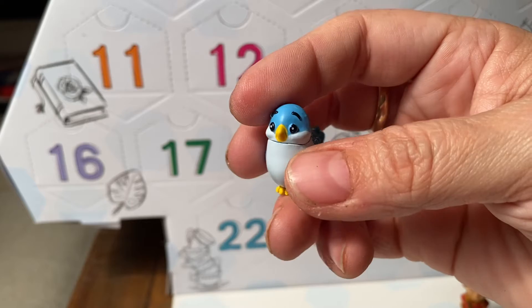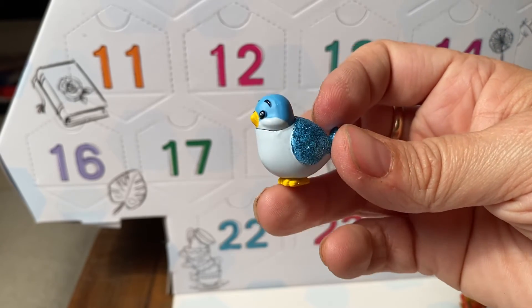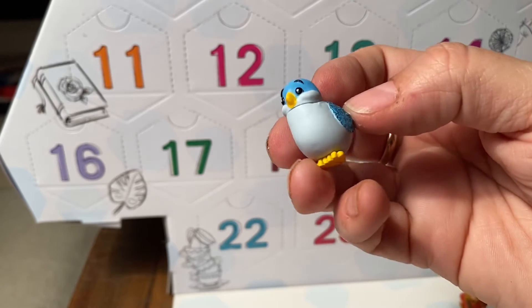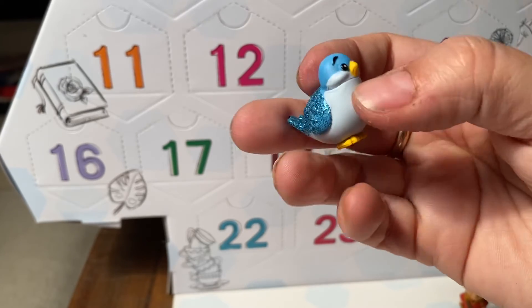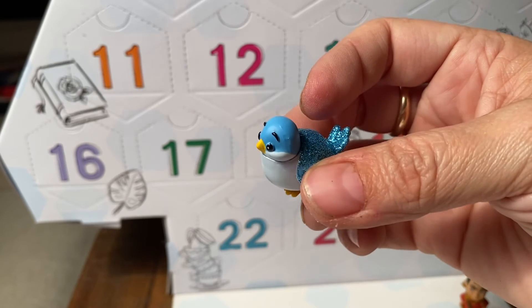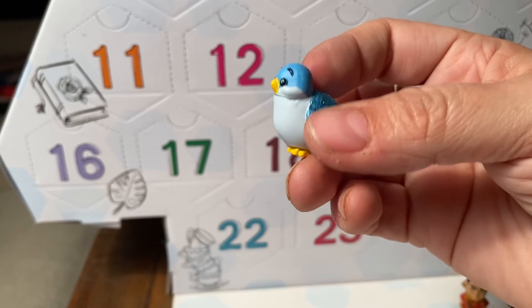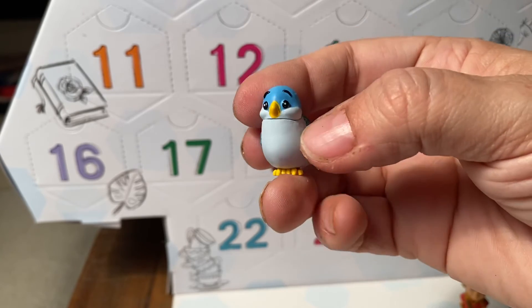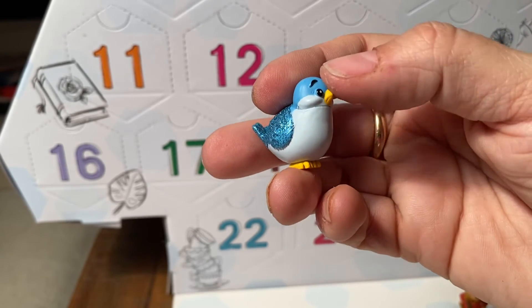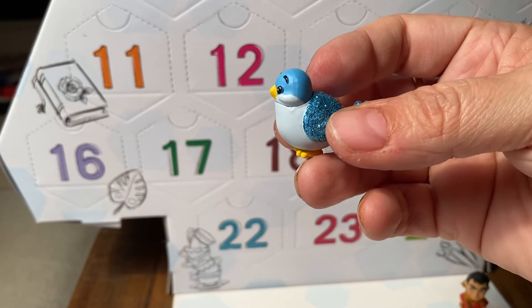It is a very nice figure — don't get me wrong about that, I just don't know what it's from. What's going to happen is I'm going to look it up and I'm going to kick myself because I didn't recognize who this is. I was going to say maybe it's Mary Poppins' bird that sings to her, but I don't think that's right. Because it's an animator thing, so it's got to be a cartoon. But maybe there was a cartoon bird? No, it was an animatronic bird. Anyway, I'm getting off track.